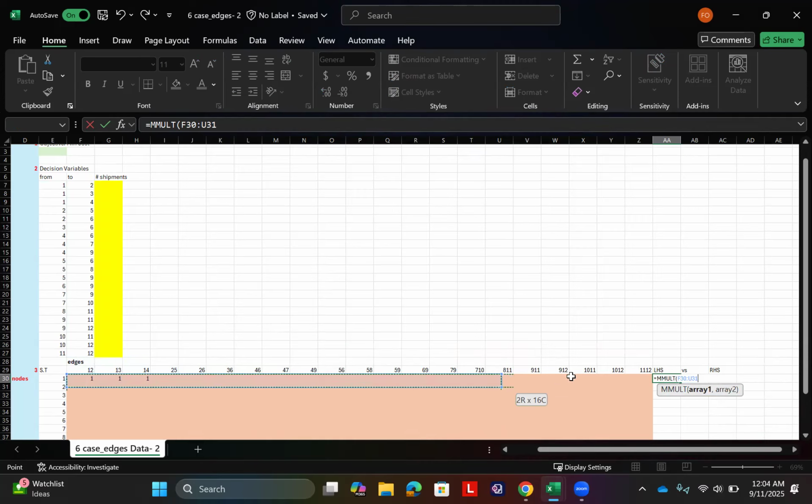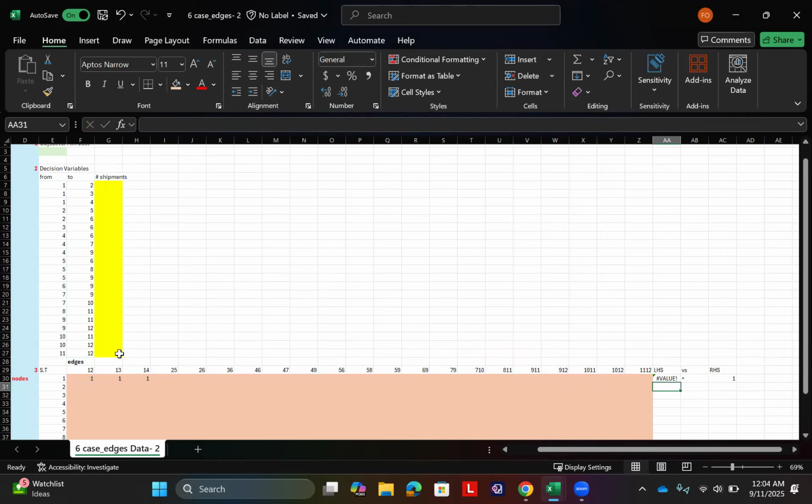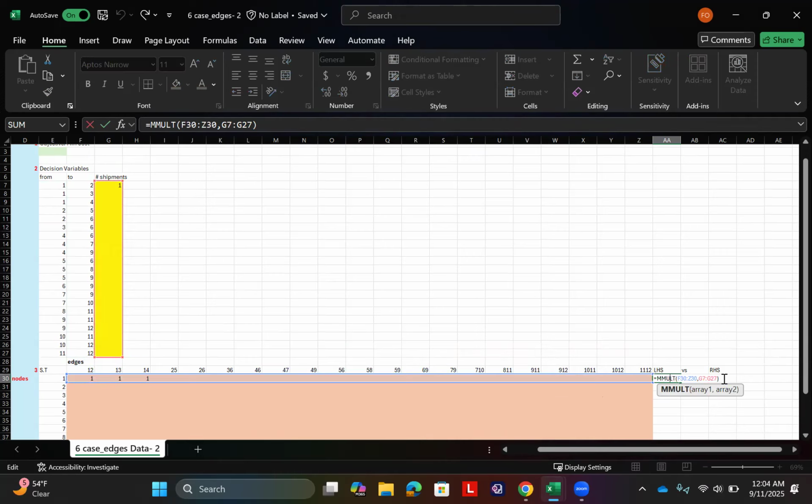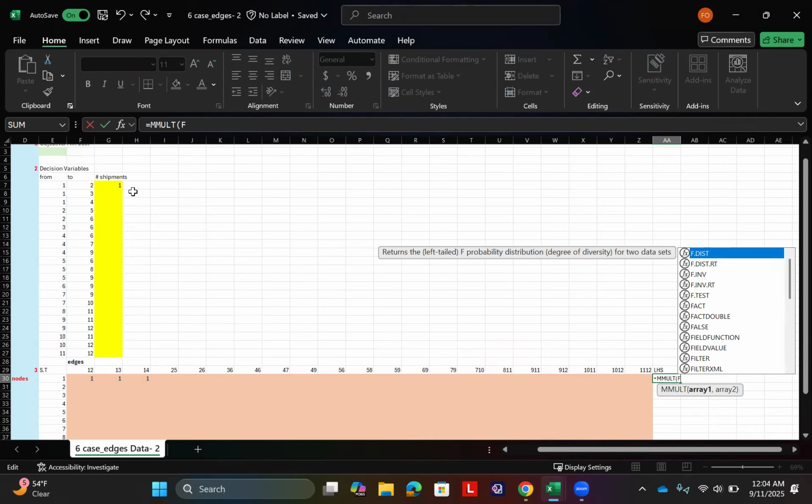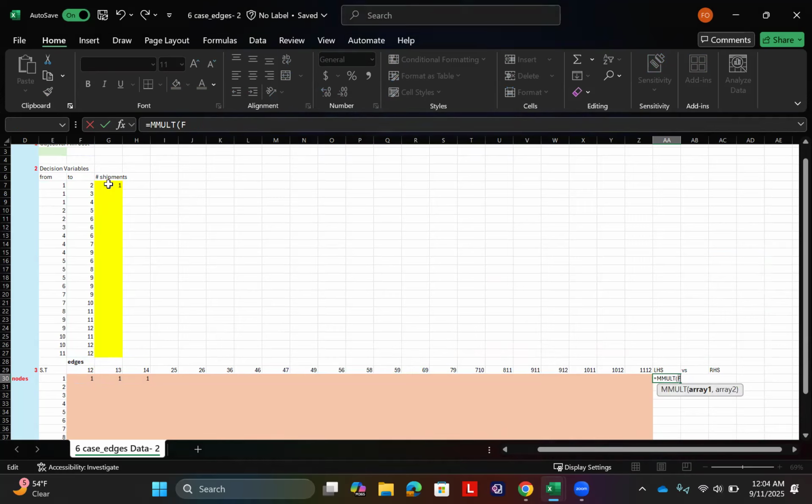So let's try to do coefficients first, and then decision variables. Okay, so basically this is not working because matrix multiplication seems like it's not working.